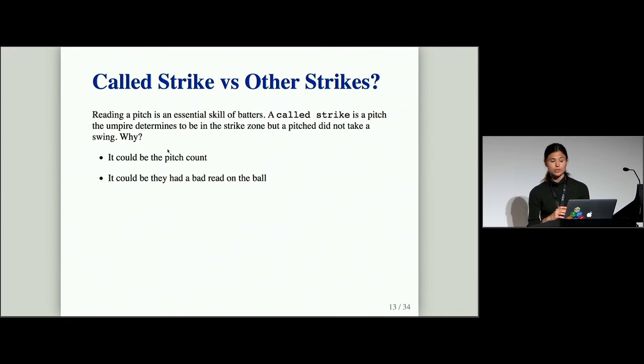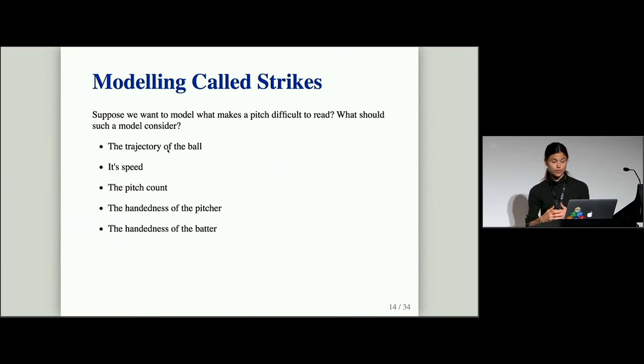So what are some of the things that could result in a called strike? Like I said, the readability. But there could also be something about the pitch count. So sometimes, if it's a count in which there's really no risk to the batter to just wait for the pitch that they really like. So if they've got, you know, three balls and no strikes, they might go ahead and just let that pitch go by if it's not one that they like, or they might hope that it's going to be a ball because then they get an automatic base. So the count could also be a factor here. It's not purely the readability, but it still might give us some information about that.